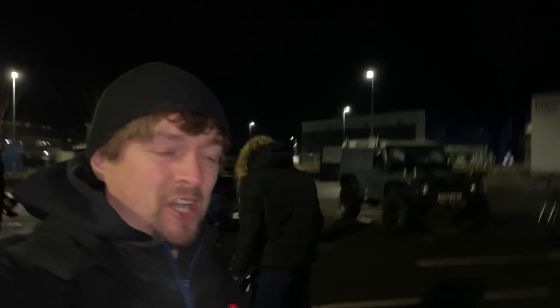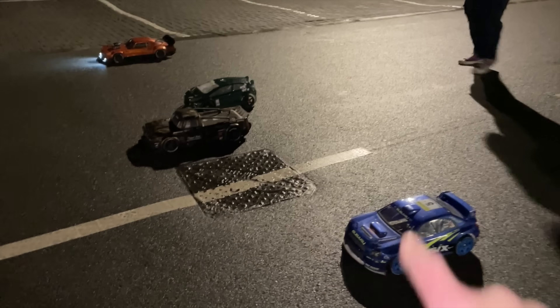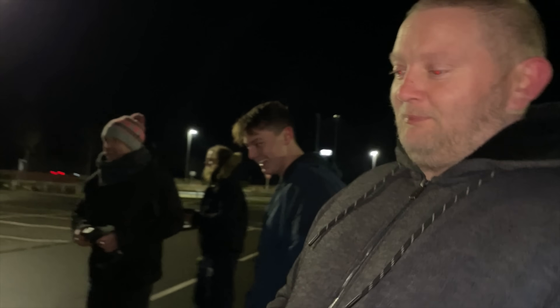Max has got his Infraction and he has got the Felony as well, so we've got a drag race. Mine's broken so I can't take part. We've got Infraction, Mitchell warming up the tires, and Steven's Subaru. They've got to go around that post, around that post, first one to cross the line wins. Ready, steady, go! Infraction in the lead then spun out — the Felony wins! Max wins! Then Steven gets revenge on the second run.